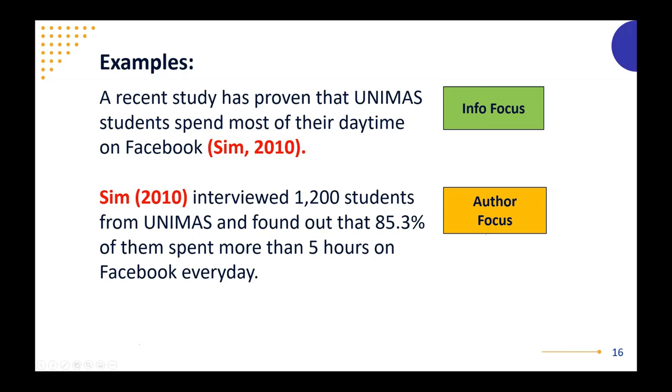That's why in most of the journals you read, you will notice that the citation comes at the back, right? They put the citation at the back because what they are prioritizing is not the author. They will go for the author when they start going deeper on what the author says or when they want to show the differences of opinion. Sim says this, Ali says this, for example. So when they want to show the comparison, when you want to show the difference of opinion, this is where you use author focus, because putting the authors in front means you're showing the argument between this set of authors and the other set of authors. But if you are just making general claims, like many studies have looked into blah, blah, you just put the citation at the back, right?